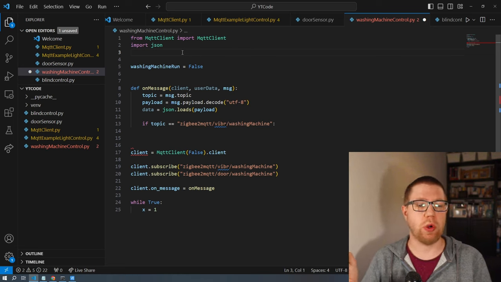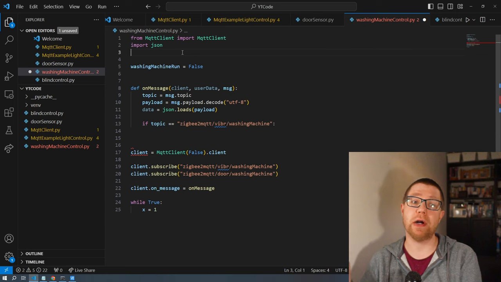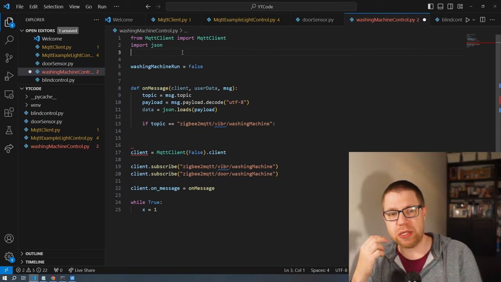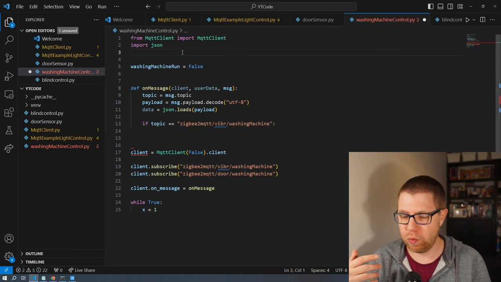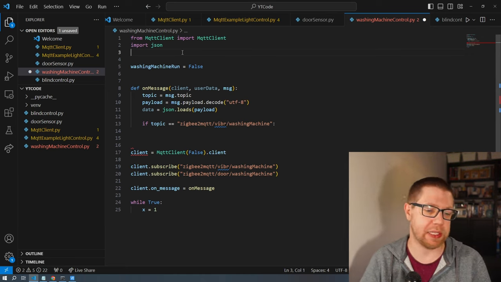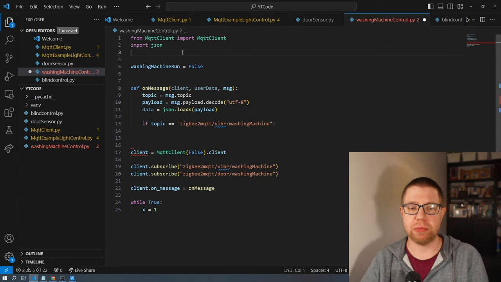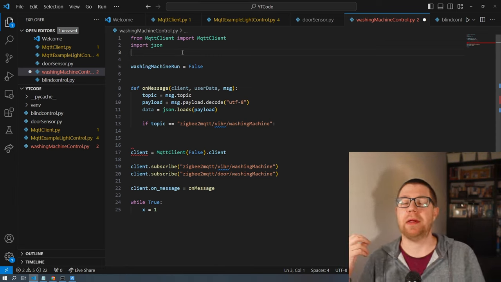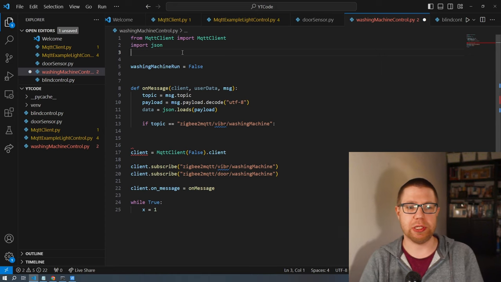So what we're going to do is keep track of how many we hear, and only when we've heard a certain number, I've played with this number and it's about 4 or 5, but you can play with it, within a set amount of time, then we know the washing machine's happened. If there's one and then 10 minutes later there's another, that shouldn't count. That's probably just someone doing the washing up, jumping up and down next to the washing machine. But if we have multiple coming through, then it's more likely to be the washing machine.